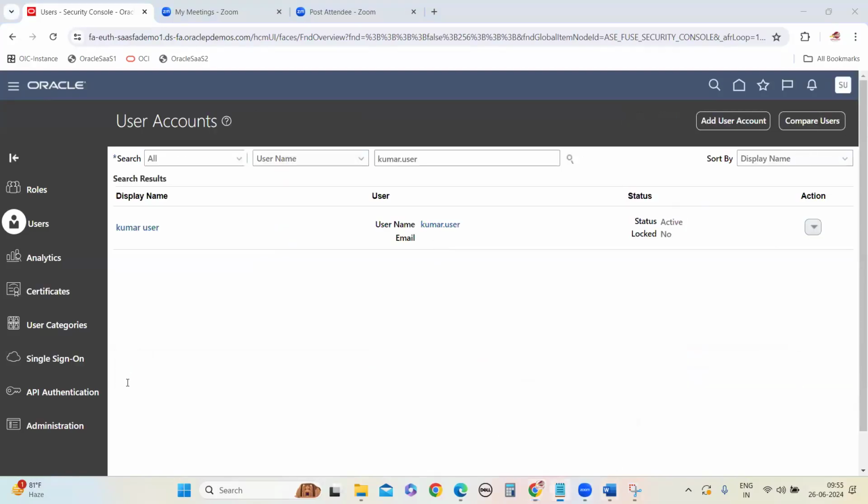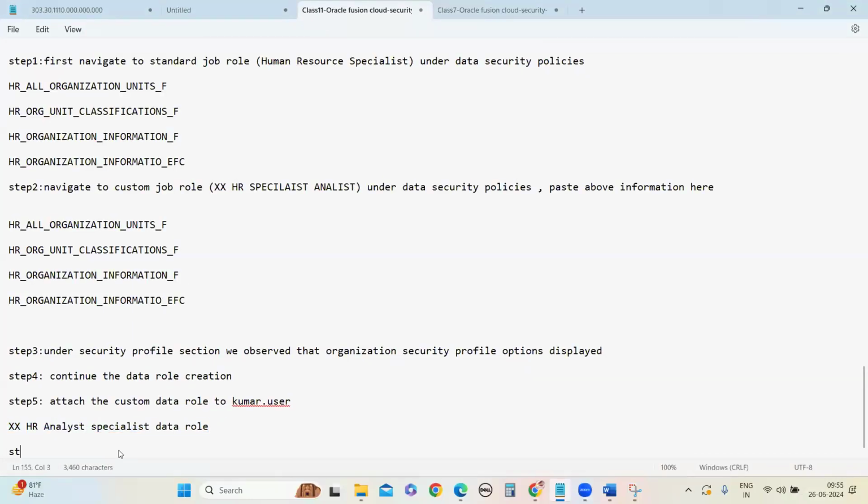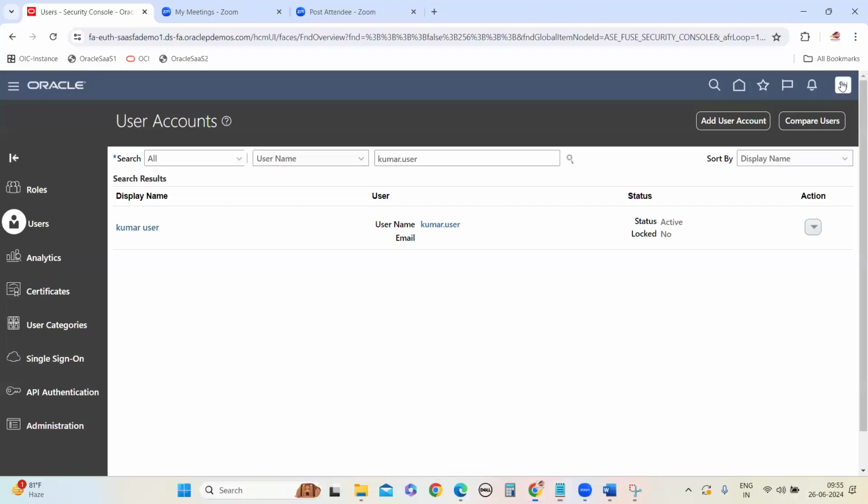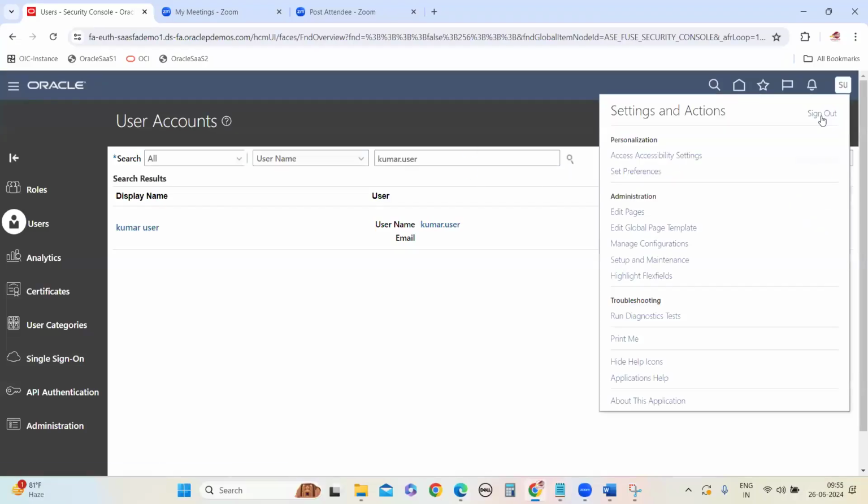Now last step. Tell me. Kumar.user, log in with Kumar. Go to the person management screen.